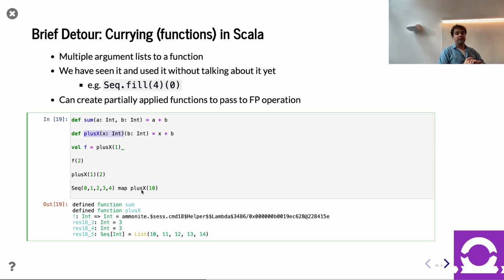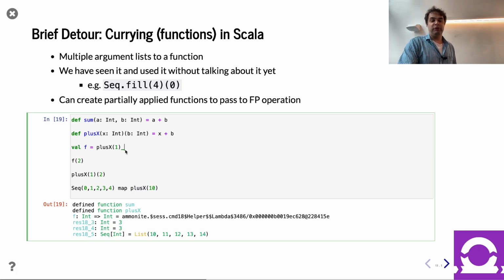Currying gives you that power, right? You basically can have something where you can take some of these early argument blocks, fill them out, and even populate them in advance, and then you have a function ready to go. So technically, this plus x function needs 2 blocks, right? Here we only gave 1 block, so at this point, this function is still a function that needs 1 more argument, which is perfect for map.